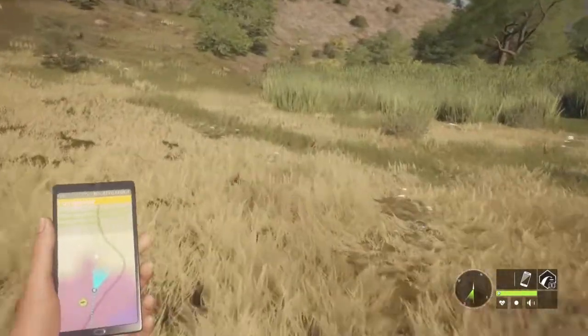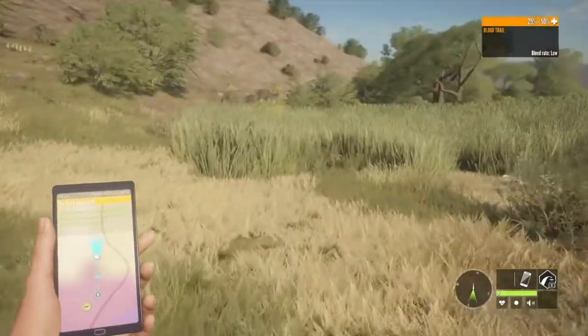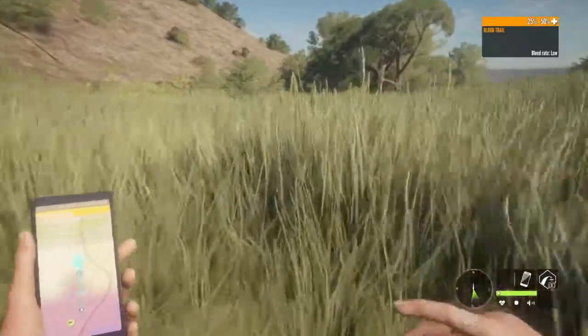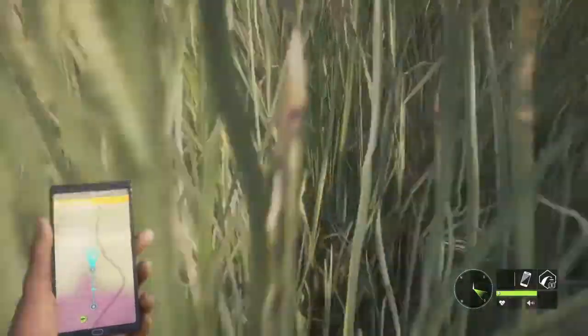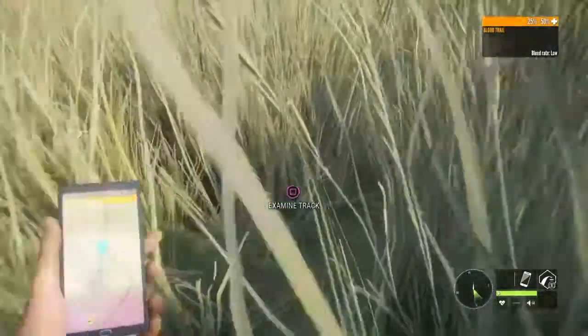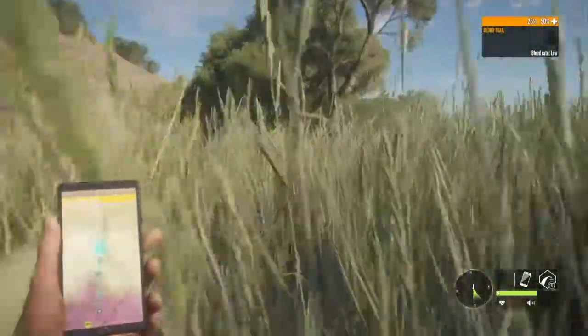For any of those that don't know, this is the new African map. Now I will be doing a video on this map. Hopefully I'll be putting out more videos. This is elephant grass. This stuff is such a pain, but it's so cool. So yeah, he definitely ran through here.